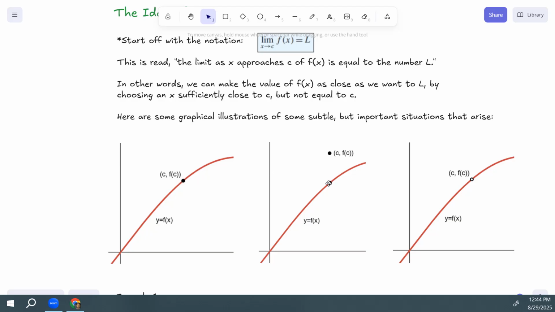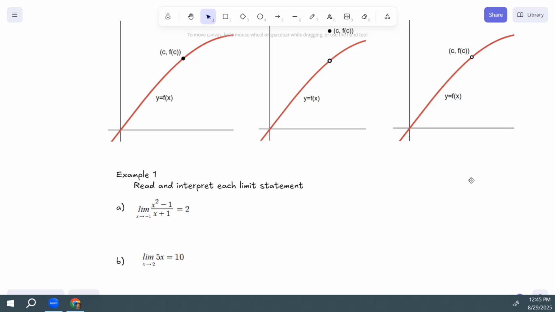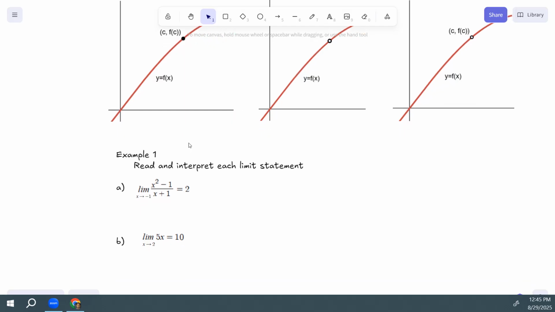Now, in this case we have a hole where the function is defined at a point above the hole, but still the limit would be the same, because as you approach that value from the left and right, you still would approach the same y value, because you're looking at values close to but not equal to c. And here, even if the function is completely undefined at that point, the limit still exists because the y values approach the same y value from the left and right for all x values close to but not equal to c.